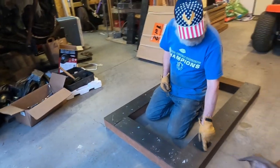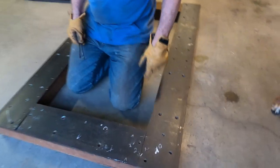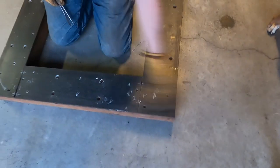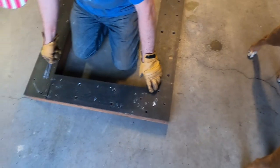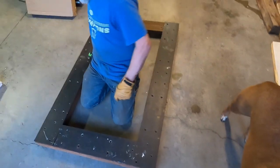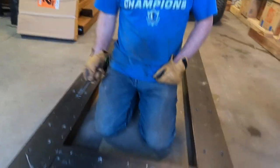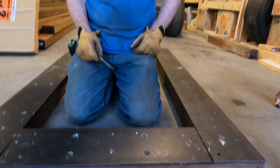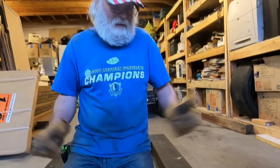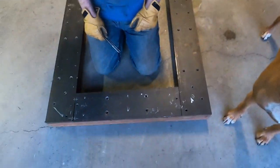Anyway. So I'm going to put some bolts in here and then get both sides on this, get them attached. Probably won't put the wheels in there, but I'll put the bolts in and then spot weld them on the corners, like here and here, here and here, and then go ahead and weld it completely across. And then that way it should be good. I don't think I can make a mistake now. Of course, that's just me.